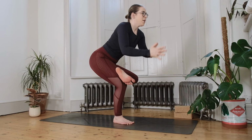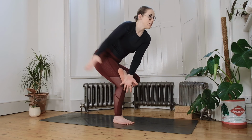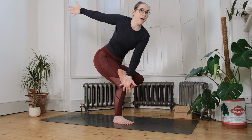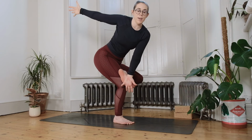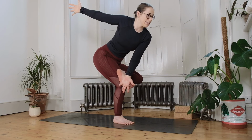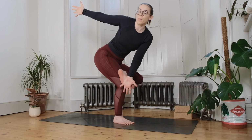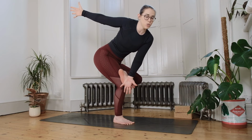From here, bring the back of your right hand to the sole of your foot and lift the left arm all the way up and back into a twisted variation. Now, option one, to keep things simple, you could keep the gaze forward. If you want a little bit more of a challenge, you can lift the gaze towards your back thumb, but it is quite tricky, so do be warned.